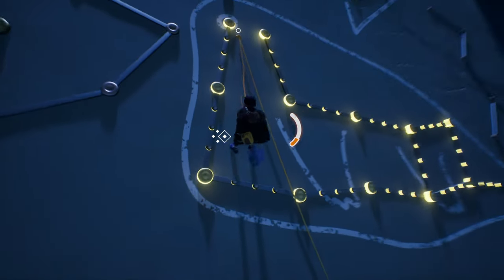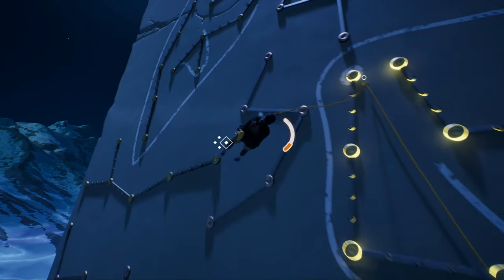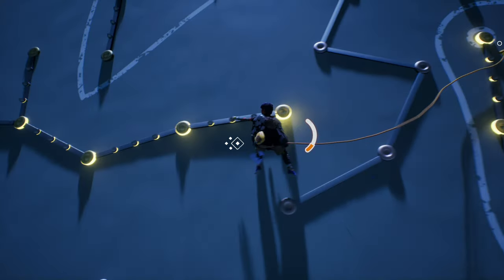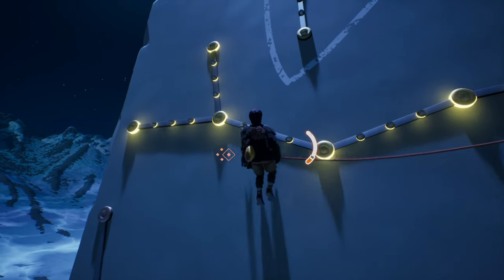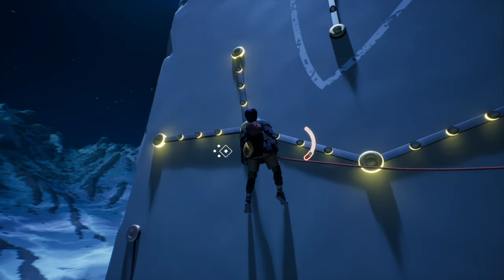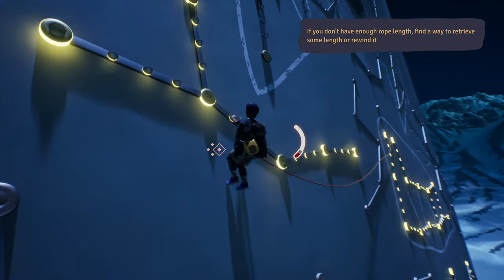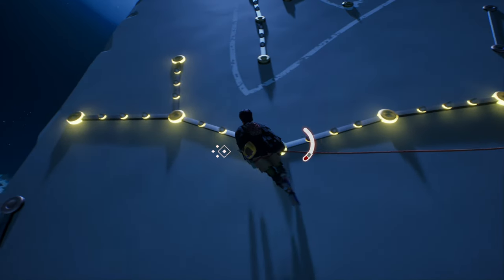Should be able to wall run to the right to grab the next little constellation. And then from here, we're going to be able to transfer. You don't have enough rope length here. We have a couple too many anchors, unfortunately.